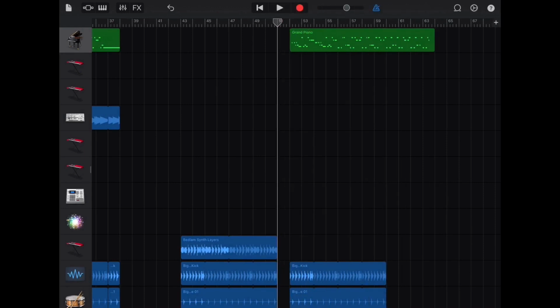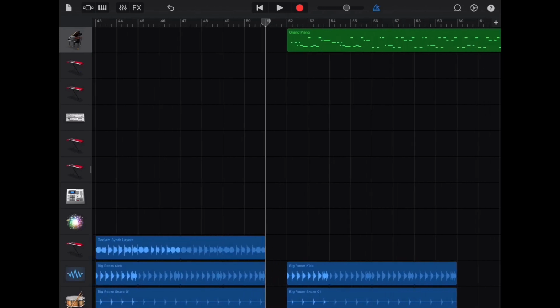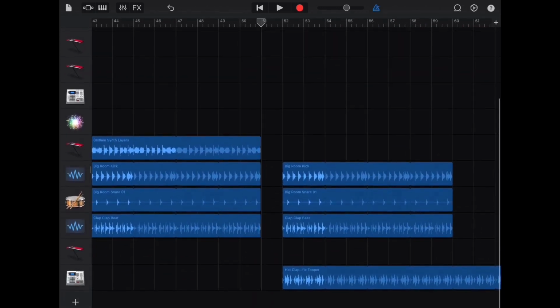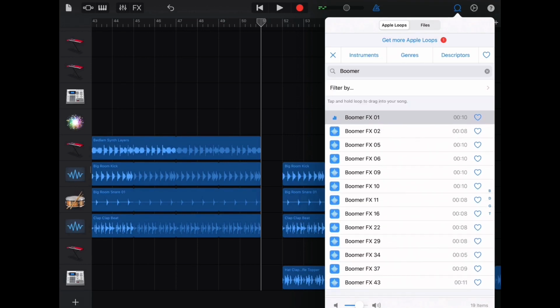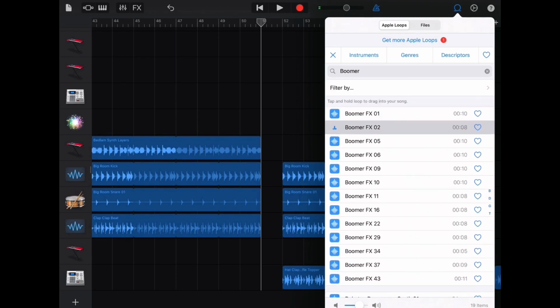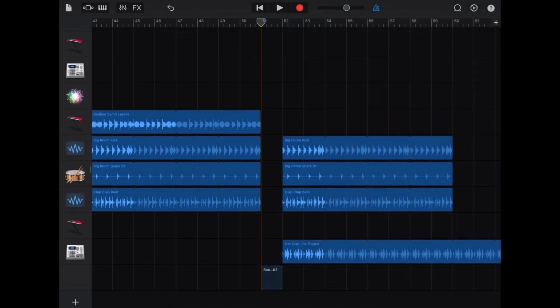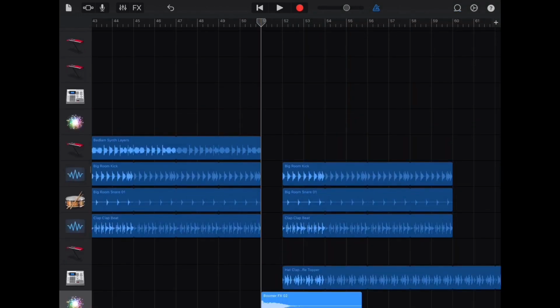But before this point, on 51, I think we can add some nice boomer effects over here. And we go to the loops. Already boomer effects is open. This we have used already. There are plenty, but I think this is good. We pick this up, just drag and drop, and it's here. Let's listen to the music as well as the break.